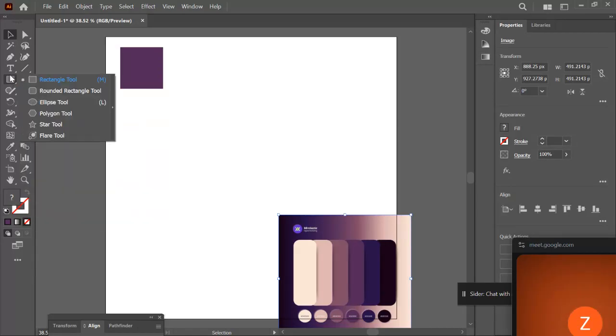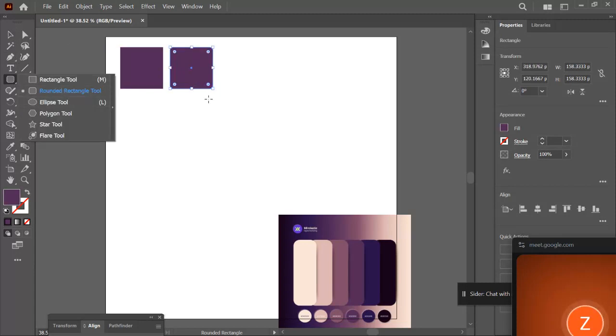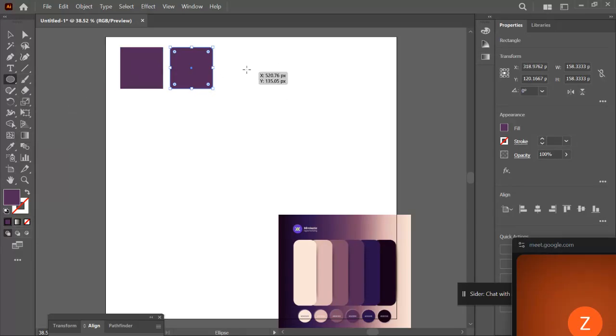Again, shape tool, rounded rectangle, press the shift key and make another rounded square. Now the ellipse tool, press the shift key and make a circle.